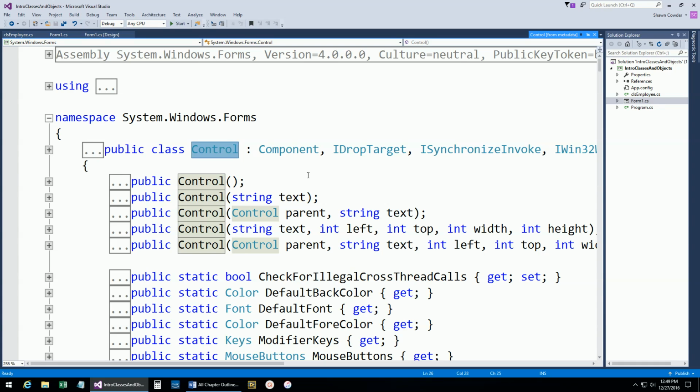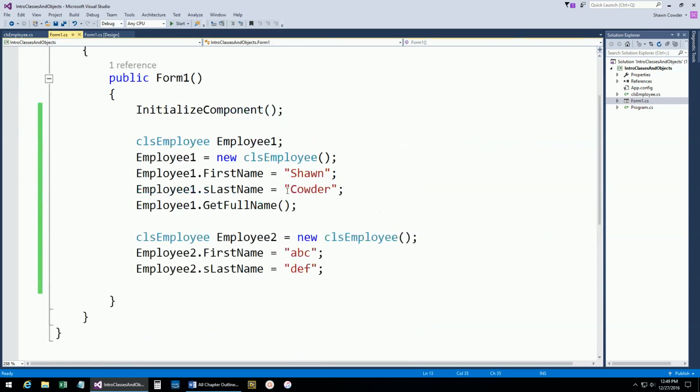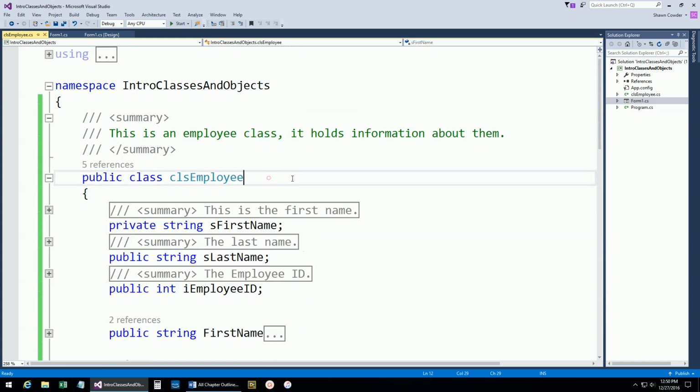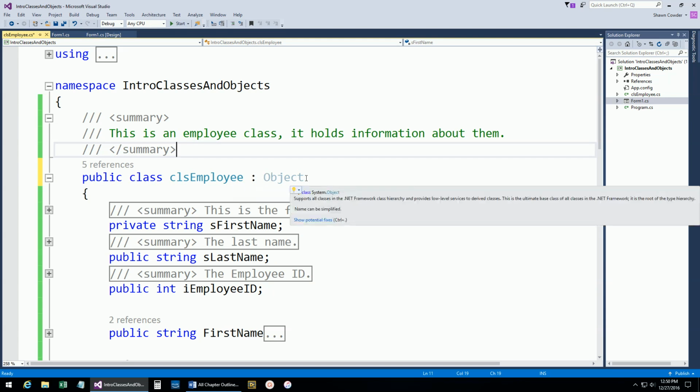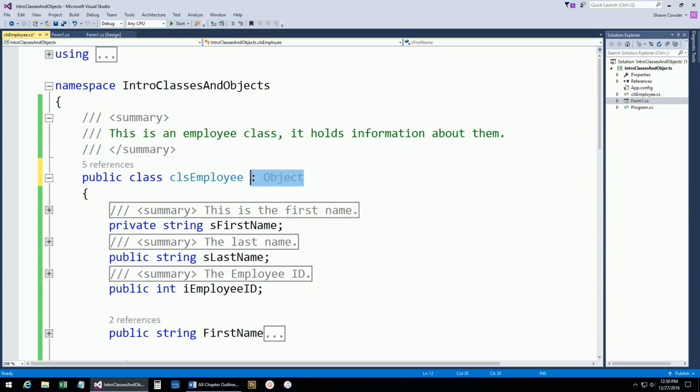It's very important to understand that all classes in C# are derived from the base class object. Everything is automatically inherited from your base class object. That also means that our Employee class here, even though there's no inheritance that we explicitly defined, is actually inheriting from the object base class. Again, don't worry about the syntax and how you would write all this and how you actually get that to work. I'm just showing you that it's automatically inherited from the base class.